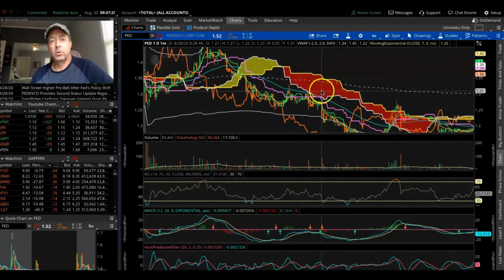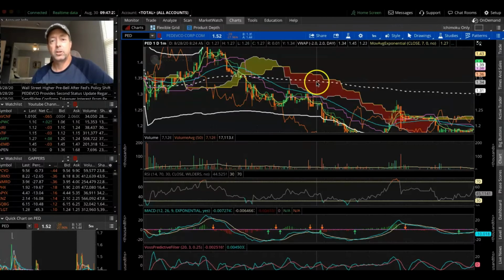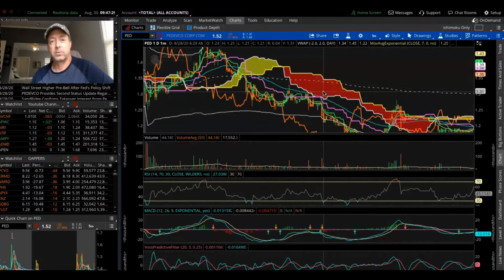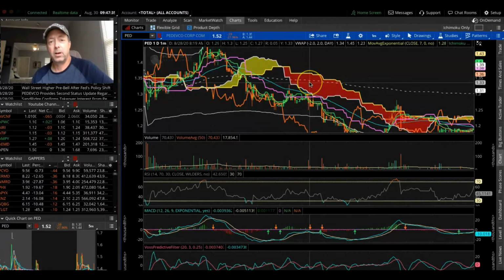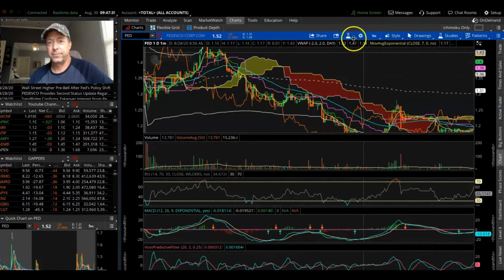This is the Ichimoku Cloud right here. When I put my mouse over it, everything highlights that's related to it. The two cloud areas here, the red line, the green line, the purple line, they all highlight, okay? So I'm going to show you guys how you can add this.